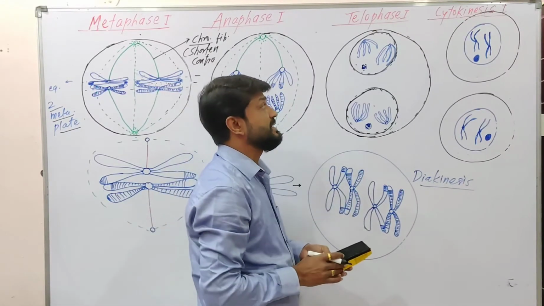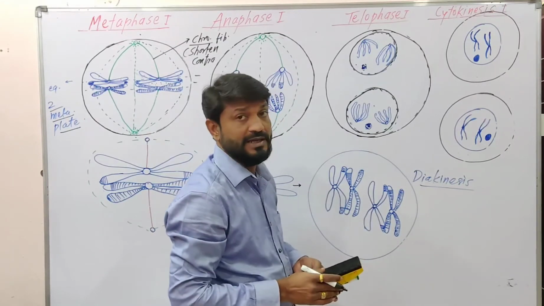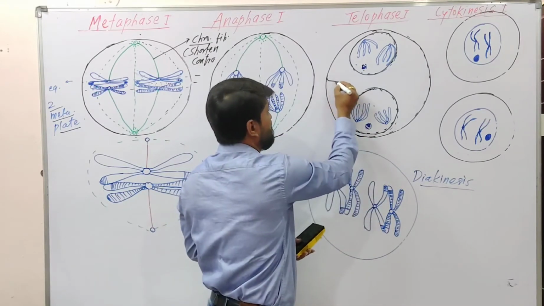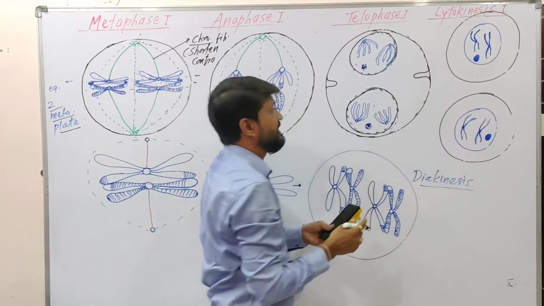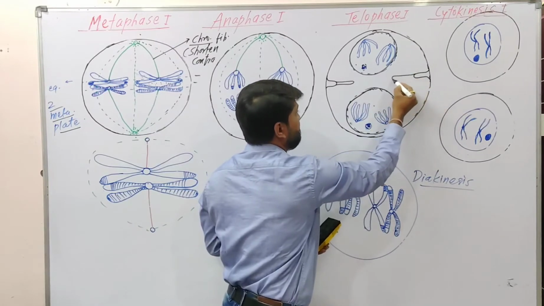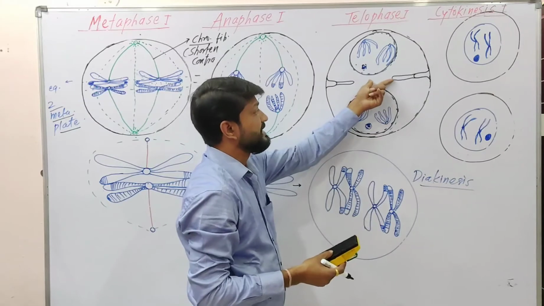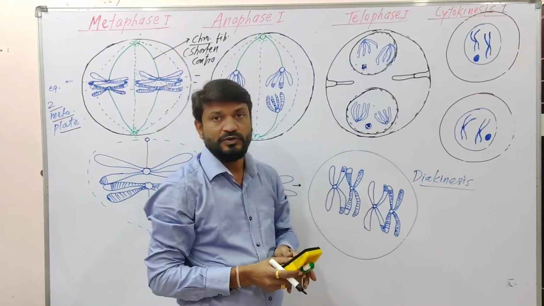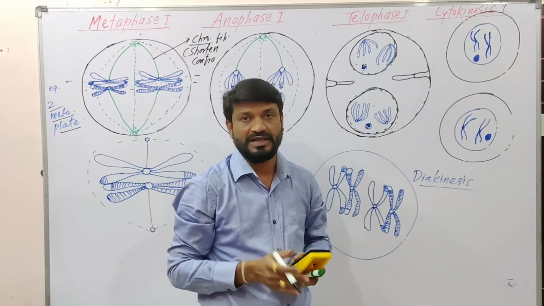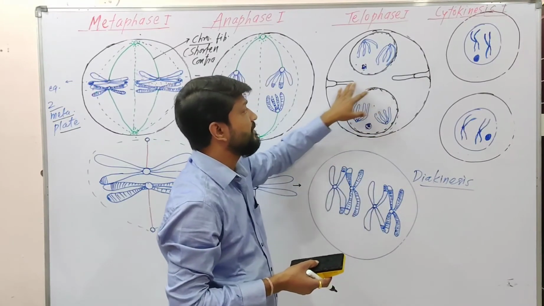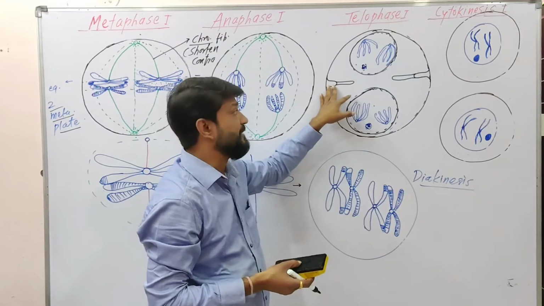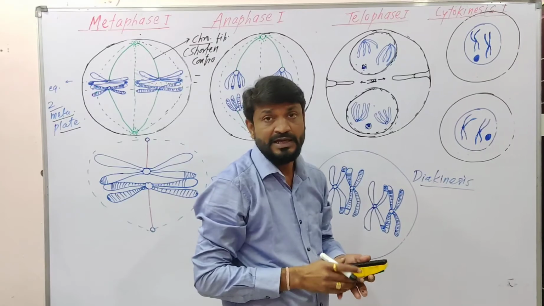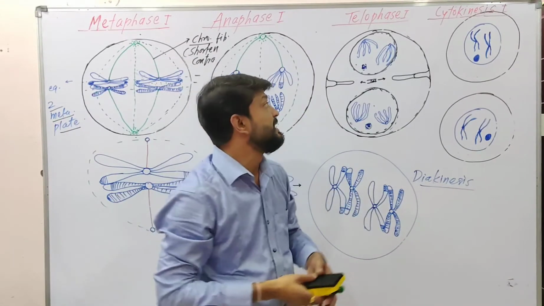Okay, so in cytokinesis of mitosis we know that in animals, cytokinesis takes place by formation of a furrow. So there will be formation of an invagination or notch. That invagination or notch becomes deeper and deeper from periphery to the center. Okay, and finally the cytoplasm divides, by cell furrow formation in animals. In plants we know cytokinesis takes place by cell plate formation. So similarly here also there will be formation of a cell plate due to the phragmoplast. They will form the cell plate in the middle, and then it will move from center to the periphery. So very similar to mitotic cytokinesis, here cytokinesis 1 occurs.